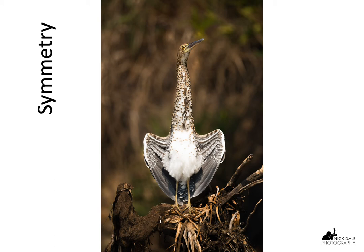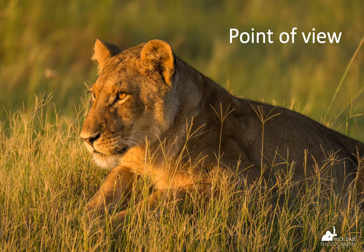Symmetry is an exception to the usual rule of thirds. We don't want all our images bang in the middle, but if the subject is largely symmetrical, we do. A classic example is the reflection of something in the water — we can put the horizon right in the middle, horizontally, so it looks balanced. You can also do the same vertically, as with this juvenile rufescent tiger heron. In this case, it's not quite symmetrical — the foreground is a little messy — but the way it's holding its wings and neck is symmetrical, which is why I chose to centre the subject.